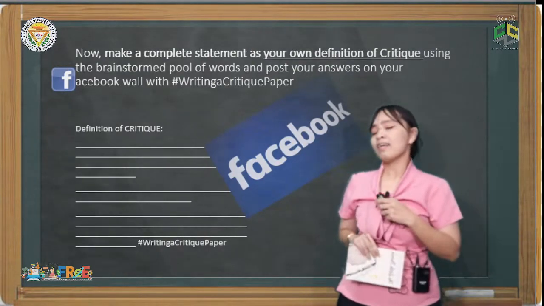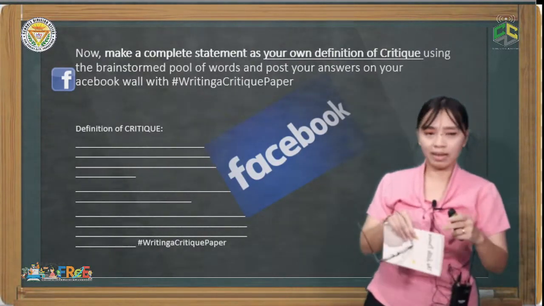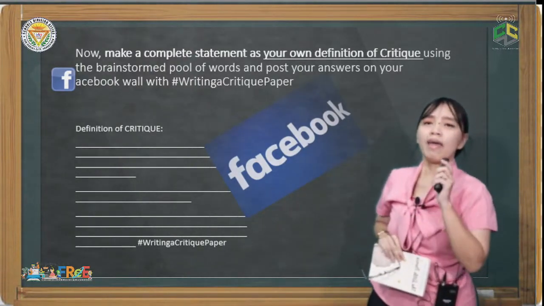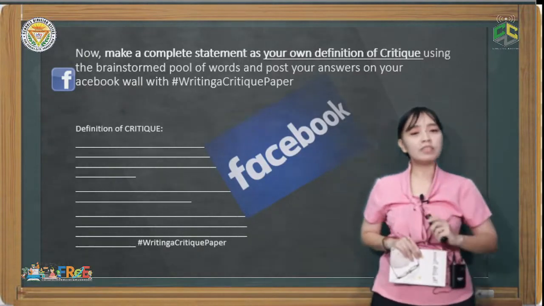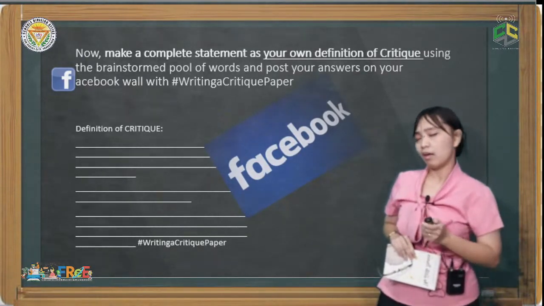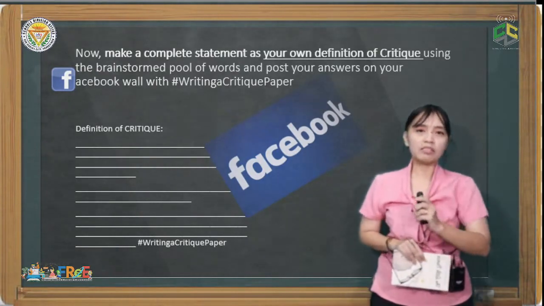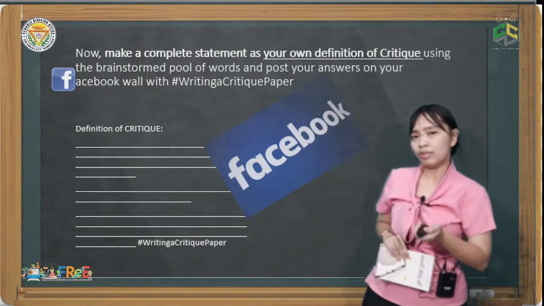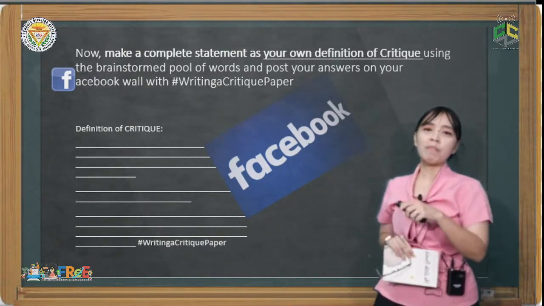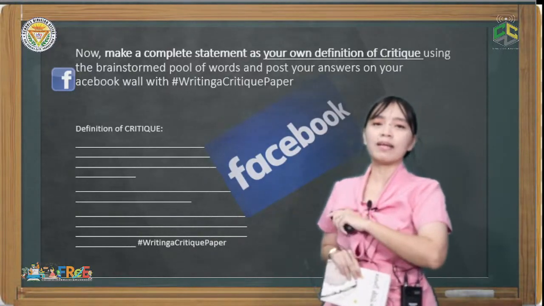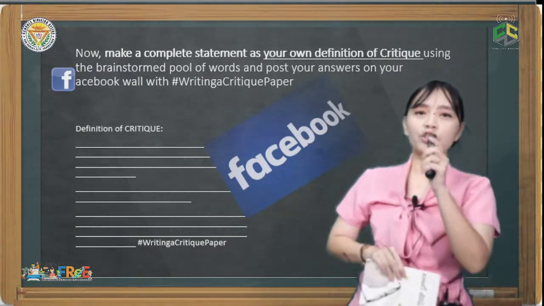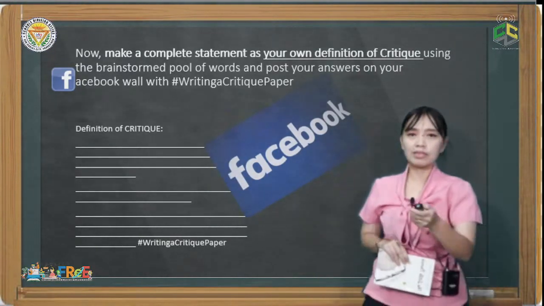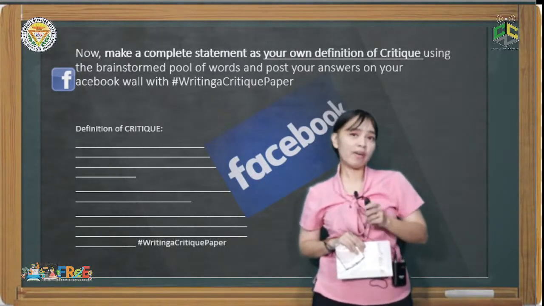So the next task then is you are going to consolidate, okay? You are going to take a look at those words that you have given to me, and then you are going to come up with your own definition of a critique paper, and you are going to write that out on the creative nonfiction page that I have created for each one of you. So you can begin with your answers, and just like what I have said to you, you have to go back to the pool of words that everybody has shared a while ago for you to be able to come up with your own concept or own definition of a critique paper. So we'll be waiting for your answers on that part, okay?